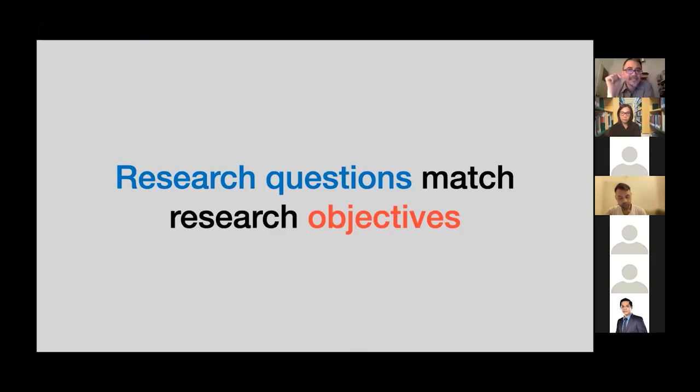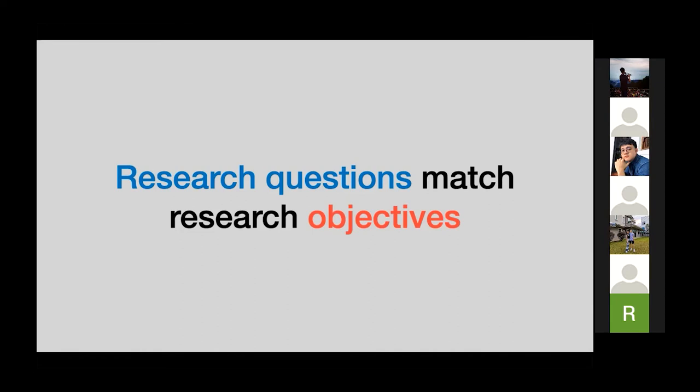Now, this is very, very tricky. The questions that you formulate to ask yourself have to somehow match the research objectives. What do I mean by research objectives? For example, if I would like to find out about the traditional games in Bali, okay? Actually, let's not go to Bali, there are so many places. Traditional games in Kedah, all right? What do kids play from the Chinese, from the Indians, from the Malays, or from the indigenous, or even from expats? What games do they play locally? So that's my research objective, to find out information about the cultural context of the games. So my research question should be more towards that objective.